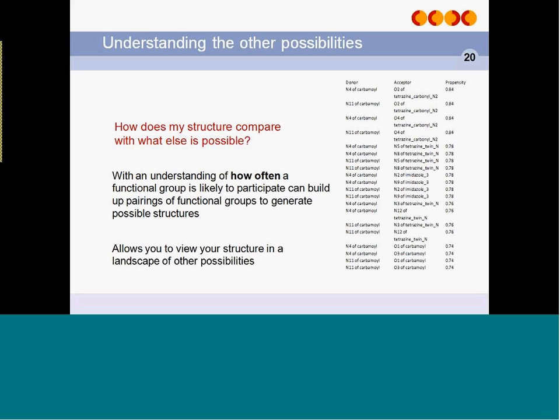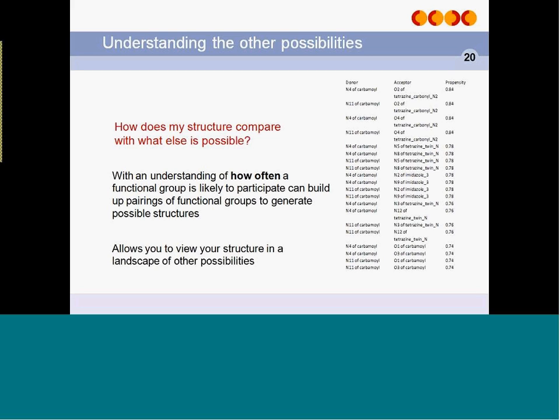But the piece of information that was missing really was how you could compare that structure with whatever else was possible. So although we have this table here that enumerates all the possibilities of the hydrogen bond combinations, it's very hard to sort of understand how you could put them together to build up another possible structure. And then it's even harder to understand what the stability of that structure might be in relation to the solid form that you have.